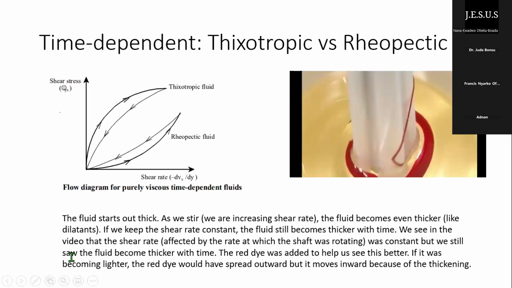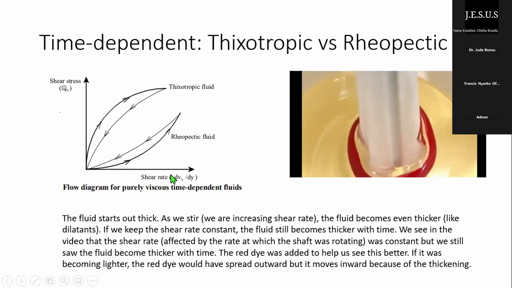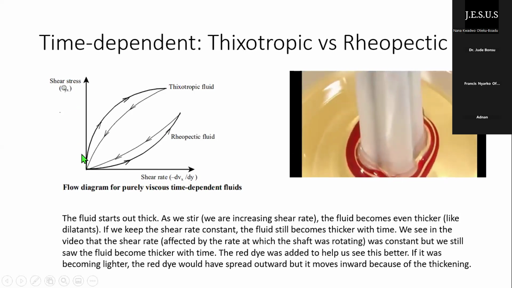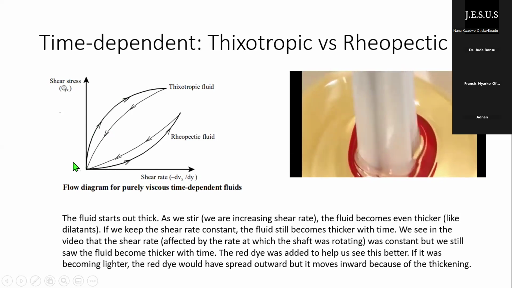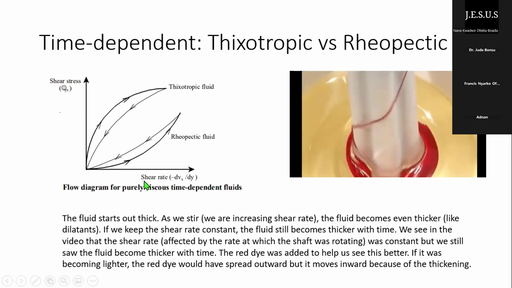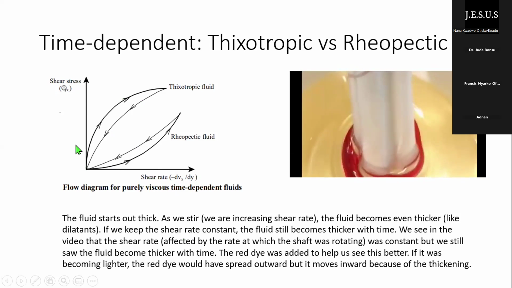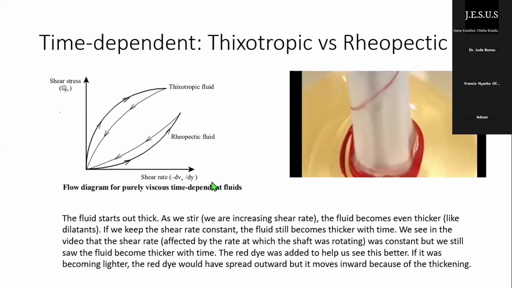So the diagram before. What we are just saying is that we have some amount of shear stress, right? That is acting on the fluid. When we increase the shear stress, we'll also have a corresponding increase in the shear rate. So it's just like the rheogram we've looked at so far. I'm increasing the shear stress, it's going to cause an increase in the shear rate. And yesterday we spoke about the shear rate, which is equal to the negative of the velocity gradient, right?